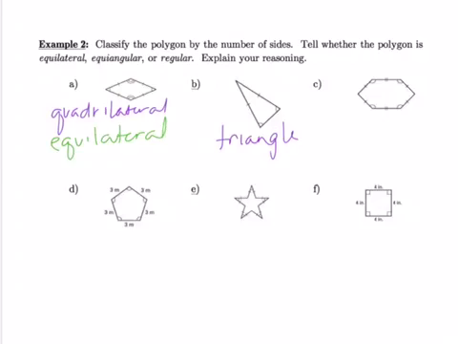C, we have 1, 2, 3, 4 angles that are the same, and so we're missing this angle and this angle, so they're not equiangular. And these 2 sides are different, so it's not equilateral. But we can still name the polygon. It has 1, 2, 3, 4, 5, 6 sides. So if it has 6 sides, then it's a hexagon.